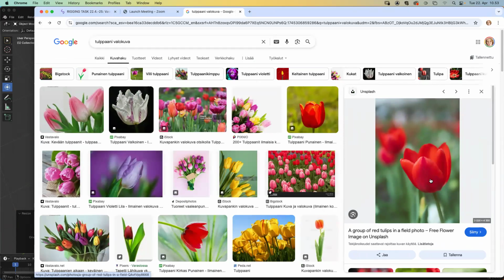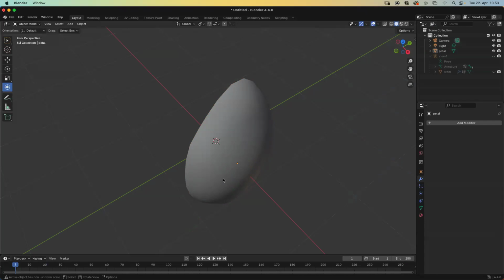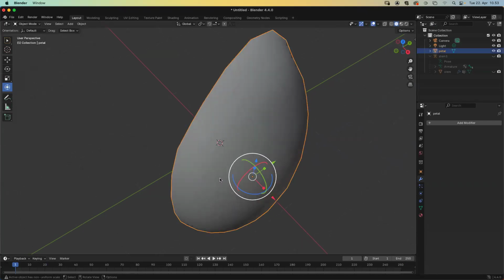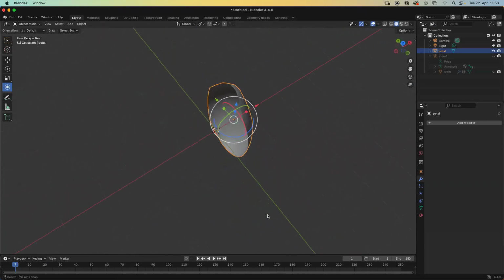Like here, you can see that there are all kinds of interesting shapes on the back side of the petal. Okay. So of course, you are making the flowers that you want to make.